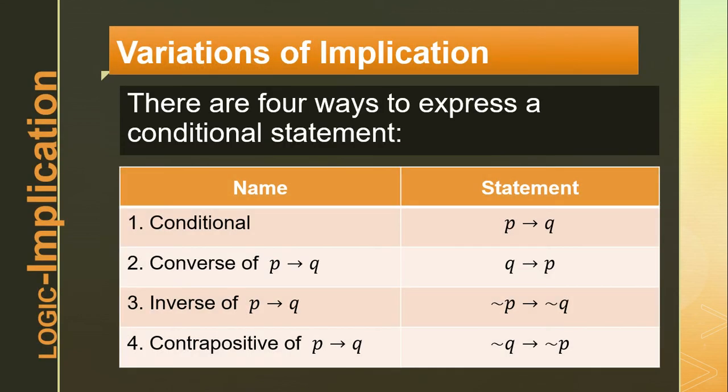Implications have variations. A conditional statement can be converted to converse, inverse, or contrapositive. For the converse, we'll just exchange the two. Now again, these are not equal statements, so these are just variations, because having this hypothesis here and this conclusion here is different from this one. Inverse is just negating the hypothesis and conclusion. Contrapositive is interchanging the two and negating them: the conclusion of the previous becomes the hypothesis.